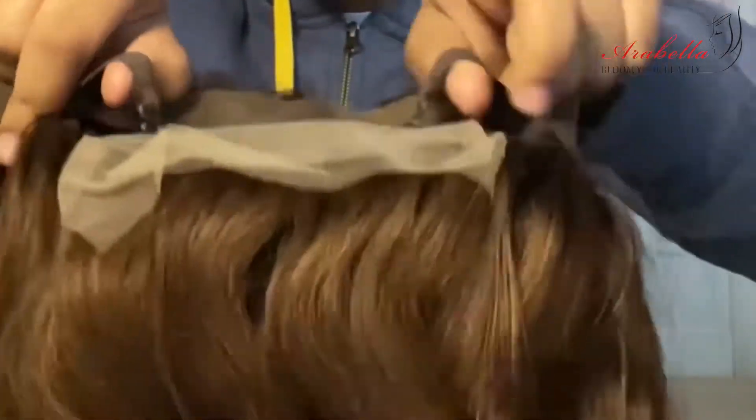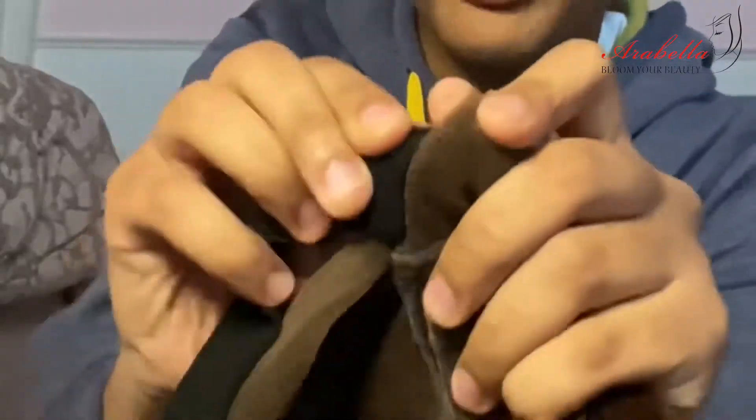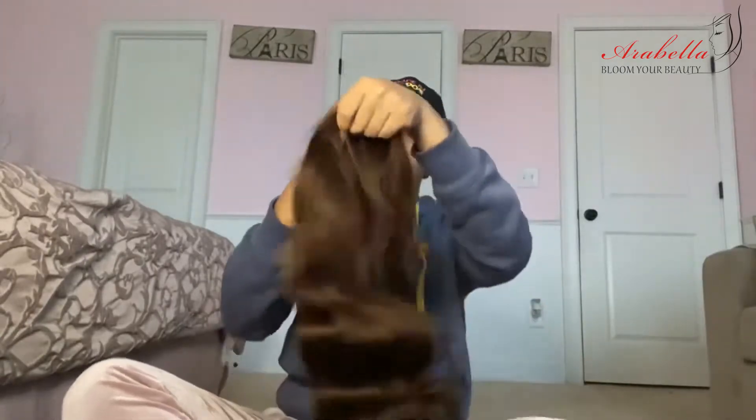Excuse this lace, but it has the two clips down here and also the wig band. For me, I'm gonna keep the wig band in, but I'm gonna sew it in a different spot, and we're gonna be cutting this little piece off here. I don't want it to be connected to the lace because I feel like I wouldn't be able to part it anywhere I want if that stayed right there.